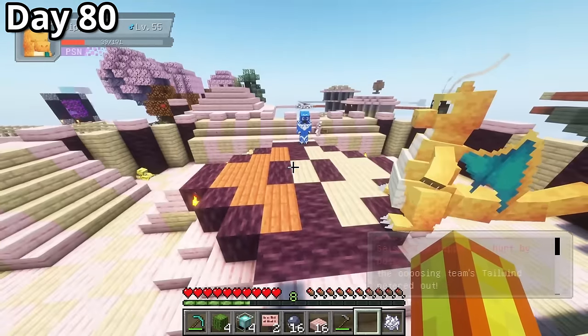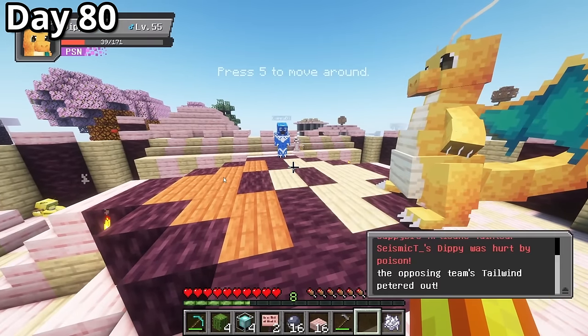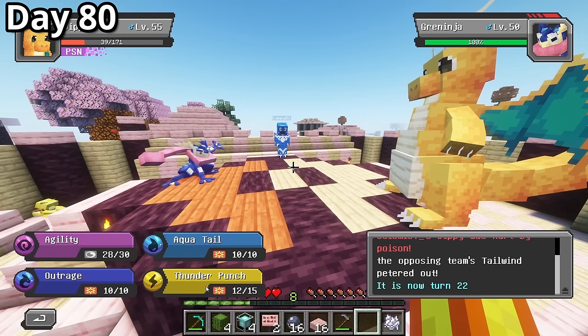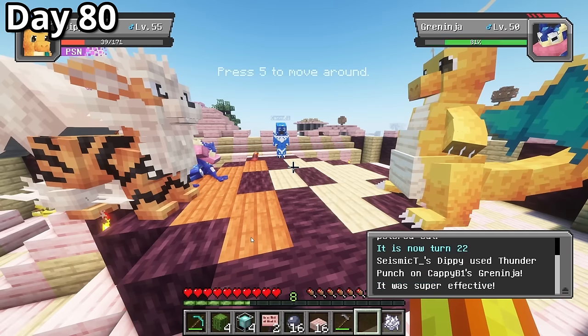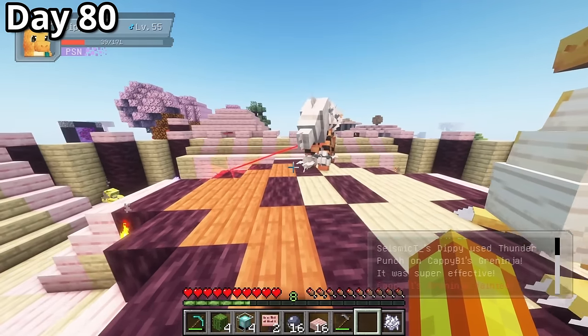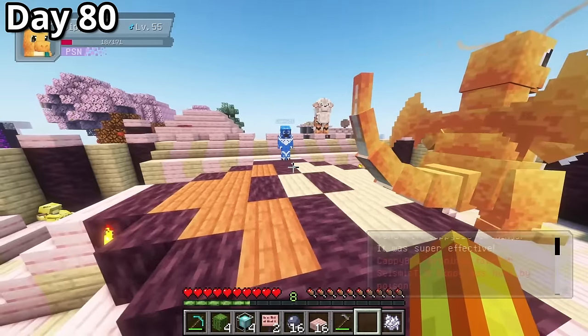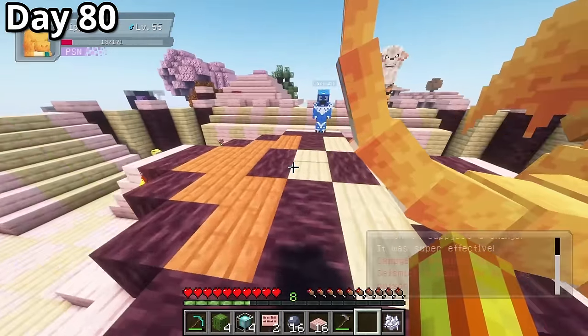Dude, oh. Yeah, he's poisoned, though. He's poisoned. It's not going to be enough, though. I'm telling you. And the Tailwind petered out, so it doesn't even matter. Dragonite has a great moveset, and with his boosted speed, he was able to sweep through Cappy's team. Dude, come on, Dragonite. Let's go, Dragonite! Dragonite's sweeping you. He's actually sweeping. Oh, he might die, though, to the poison. He's going to die. Dude, Dragonite's clutching it up for me.